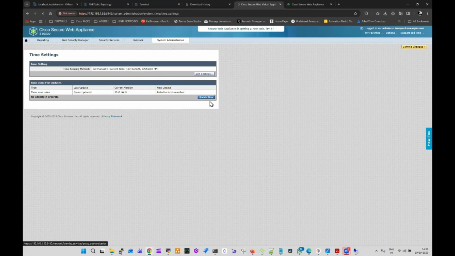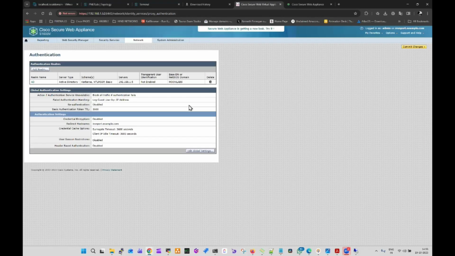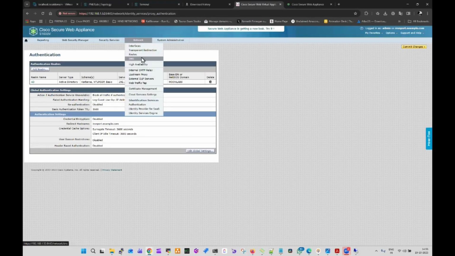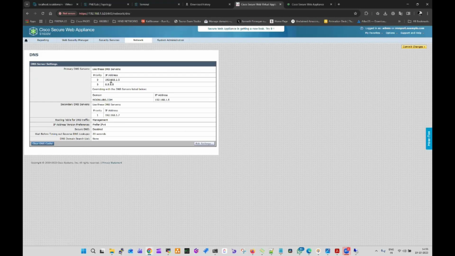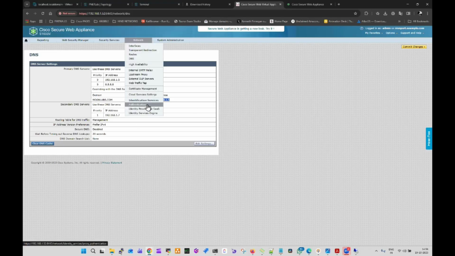The second one is when you're using the authentication server, make sure that your DNS is actually the right one. So make sure that this is set up to the primary DNS, that the DNS server which is going to be in the exam is going to be IP number 200. Okay, so IP number 200 is going to be your DNS server there. As of now, I'm using 1.5 because it's a basic lab I'm going to use. Also, the domain name here, I'm using moonlabs.com because it's kind of my own. So I use the domain name here, as well as the domain IP address, and it got resolved. Okay, so that's the second thing you need to check for the authentication.